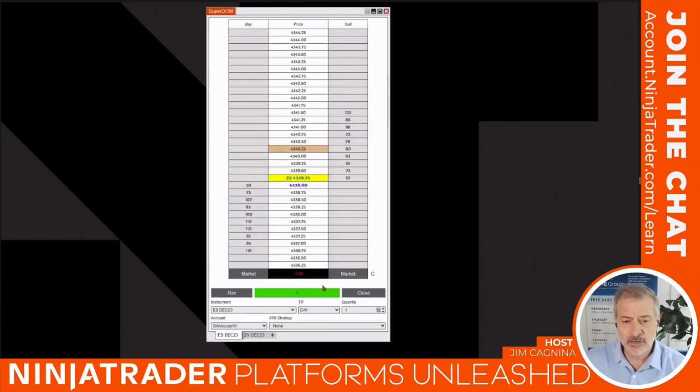Now, if I were short, this would be red. So it's kind of color coded. It gives you a good idea what you're doing. And my contract size here is 1, right? So again, it matches my default. I'm long 1. Now, what would happen if I wanted to buy another one at the market? Well, I just go ahead and hit that market button again. And it would buy a second one. And you can see it's still green. I'm still long, but I have a 2 here, right? Because I bought a second contract. So I'm long 2 now.